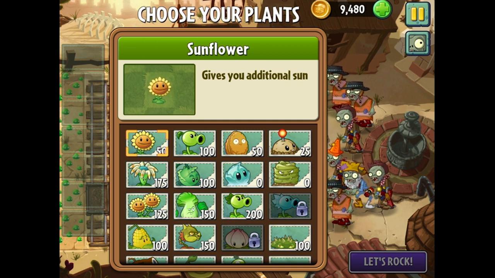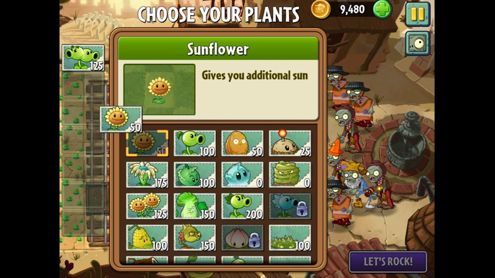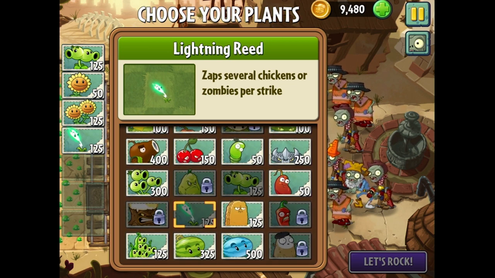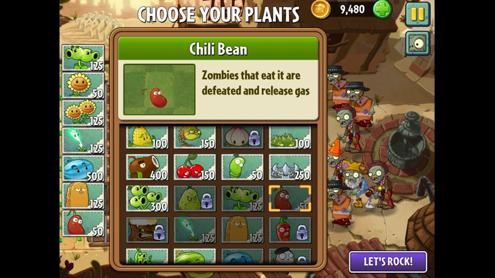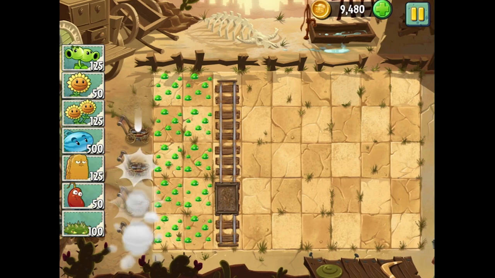Let's think here. How do we want to go about doing this? Well, obviously, I think I want a whole row of split pea shooters just for fun. And then maybe some of these guys. Who knows how many I'll actually need. And then a lightning guy would be cool. And then I want something really powerful. Maybe this. And then maybe some tall nuts and maybe some beans. There we go. How about that? What does that look like to you guys? That looks like trouble. Instead of that, let's bring in some of these. There we go. Let's rock. I think that's going to be a good choice right here.